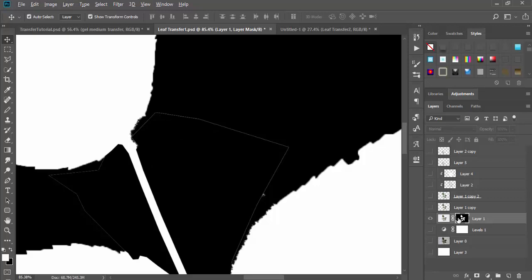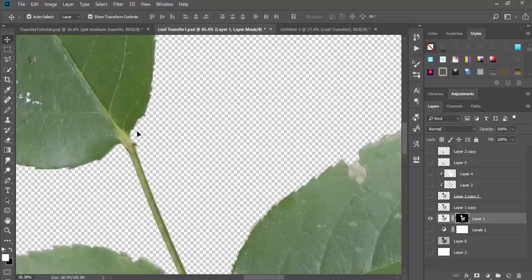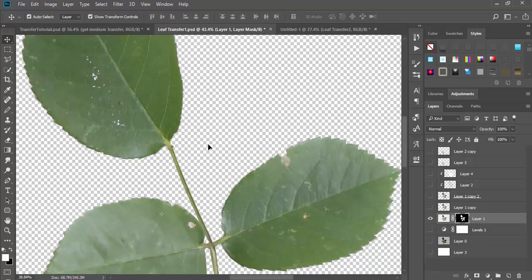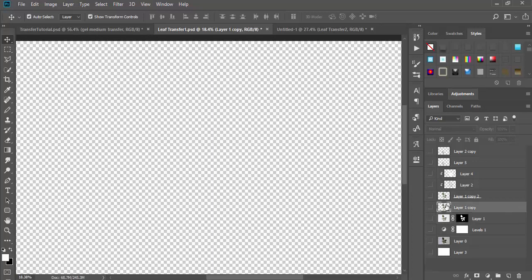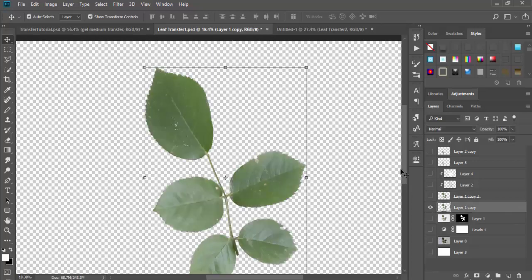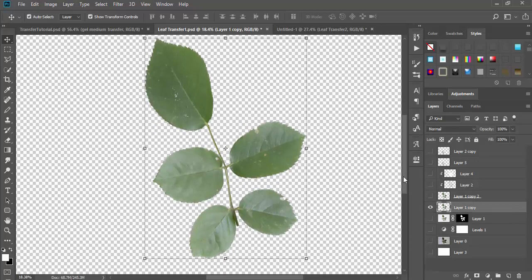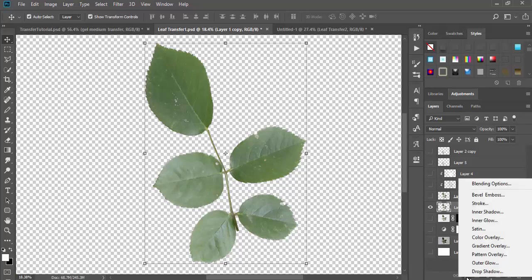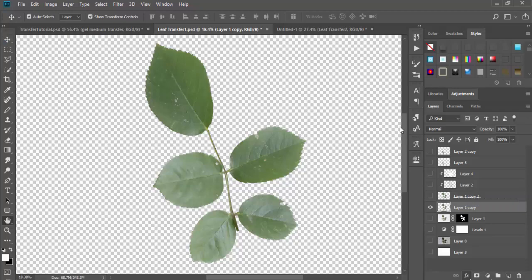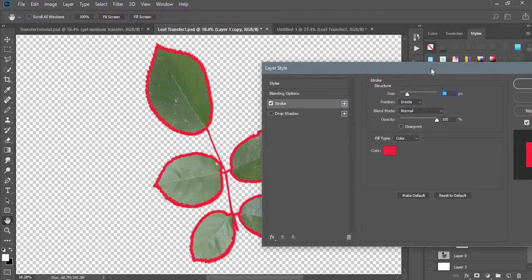So you can't see that here. But what I ended up doing was I duplicated the layer. This is just kind of my steps so I can preserve my steps in case I want to go back. And then I added a stroke to this layer.